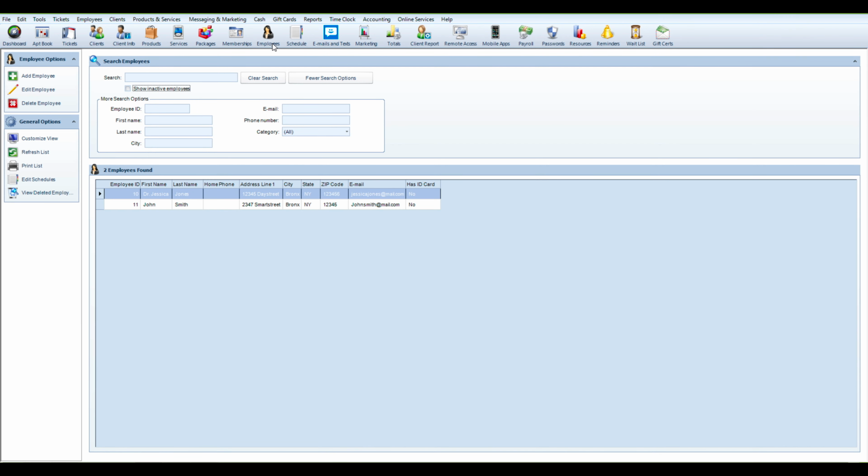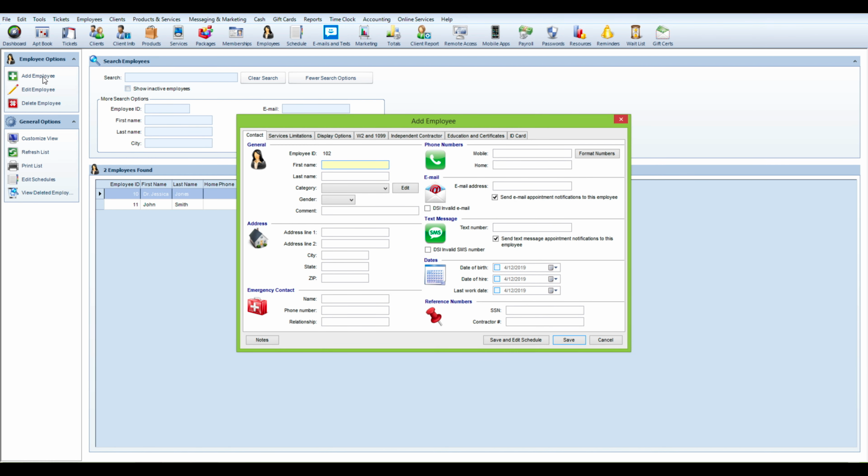To get started with this, we're going to click on Add Employee. Start with adding the employee's name. The employee I'm adding is Amanda Johnson. The software only requires the employee's name, but it's always a good practice to add their phone number and email address. If you enter a phone number for the employee, they would be able to receive notifications when a customer books an appointment, makes a change to their appointment, or cancels their appointment. The employee could then get a notification in relation to the customer's appointment. Same with the email address. She will be able to receive notifications via email when appointments are booked, changed, or canceled.